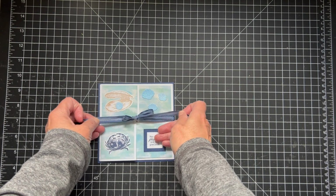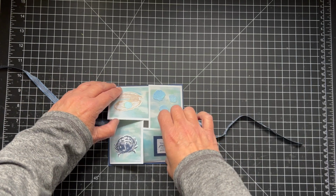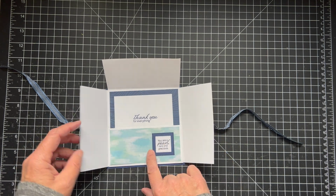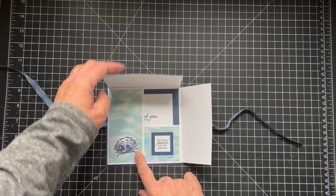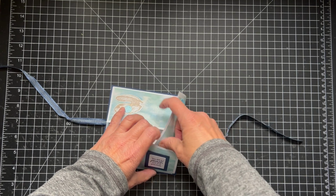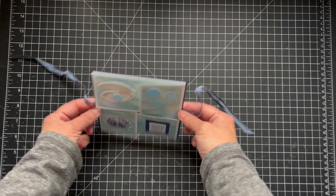So this I am going to untie, and then it's folded like a box top. Isn't that cute? Thank you for everything. So you have to fold it in the proper order, but remember, you fold these when you don't have tape, and you fold it, and then the last one you tuck under. You don't want to bend it to do this, so you have to be careful of where you put your pieces, and then you tie a bow.